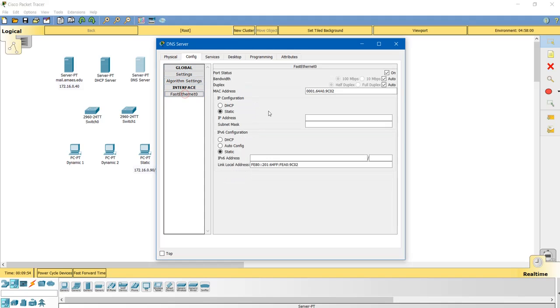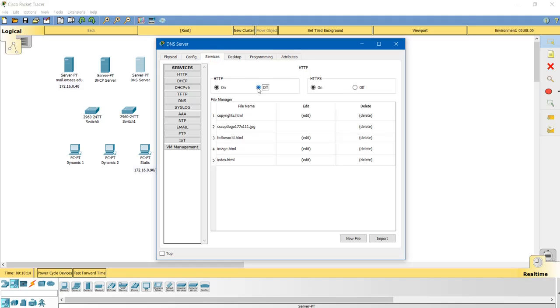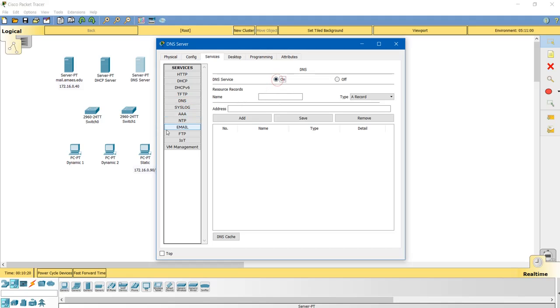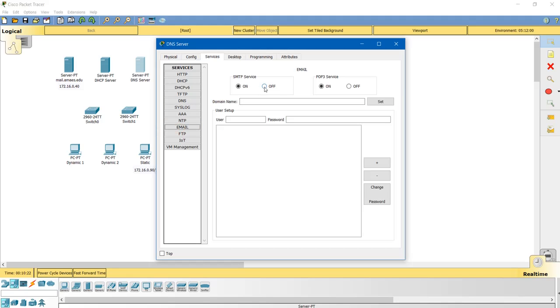Go to Ethernet, going to set it to 172.16.0.11. Subnet mask 255.255.0.0. Okay, going to go to Services, turn off HTTP and HTTPS, turn off DHCP, turn on DNS. But first we turn off the SMTP service and POP3 service by clicking on Email.